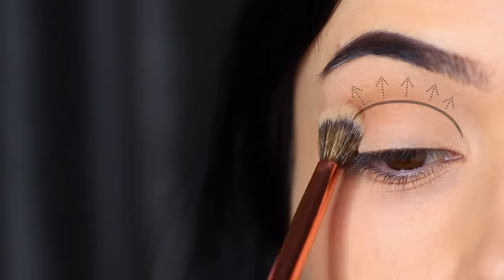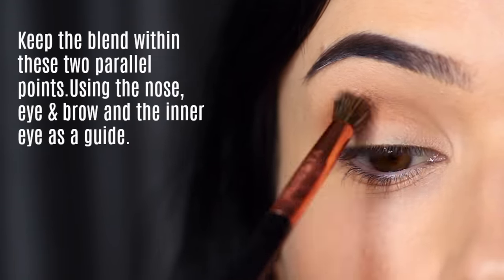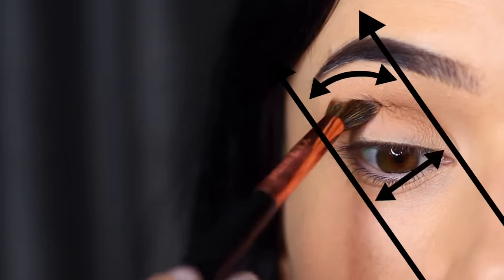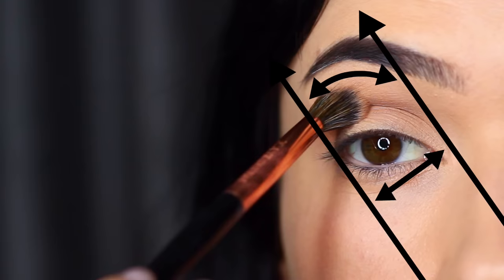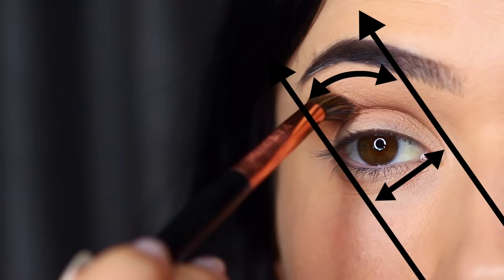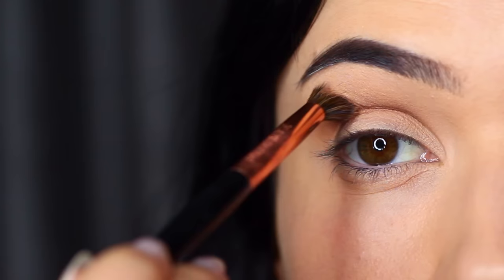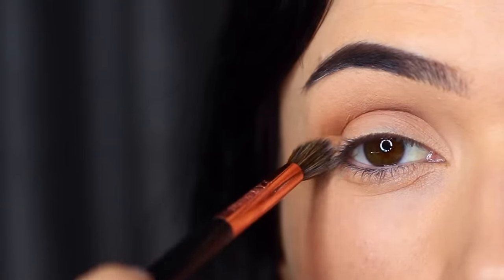We're starting in this crease area and then softly blending upwards. If you're not sure where to stop and start your blend, you basically want to keep it in between these two parallel points. It looks really complicated, but it's basically using the edge of your eye, nose, and brow on one side and then creating a parallel line on the inner corner. If you blend outside the lines, don't worry because you can always clean up at the end. Just use this as a guide.